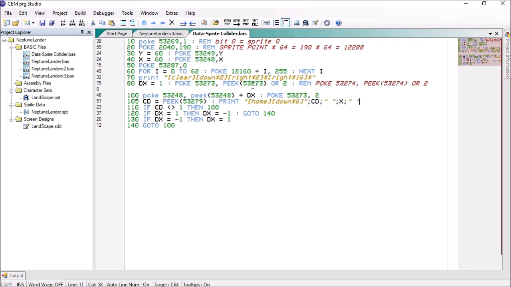Ah. Doh. X equals X plus dx. Poke that with X. Come on, John. Get a grip.